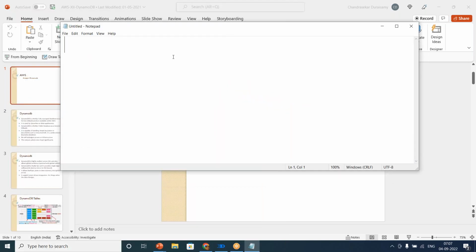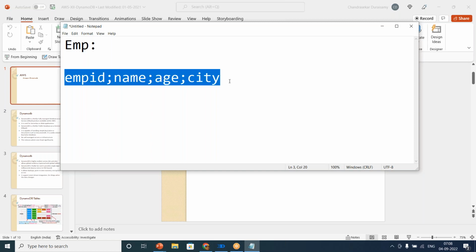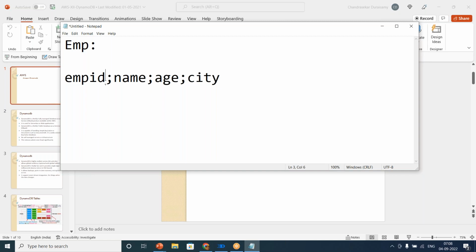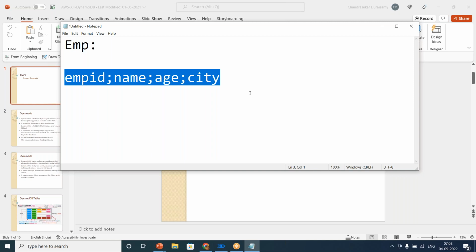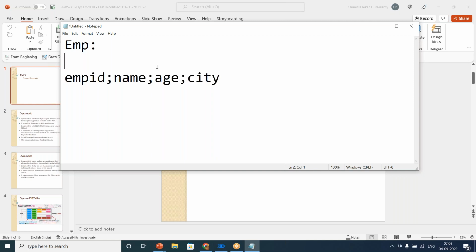Let's say for example you have a table called employee, right? Whenever I create a table, I have to define its columns, I have to define its schema, right? That's what we do normally. So say for example, I just say ID as one column, and then name as another column, age as another column, city as another column, right? So this will be my table creation. When you create a table, you define the schema saying these are all the columns that you need to have, and for each and every column you say what data type it is, whether it is a number or string or whatever it is, right? This is how normally we create a table. This is a table with a rigid schema.